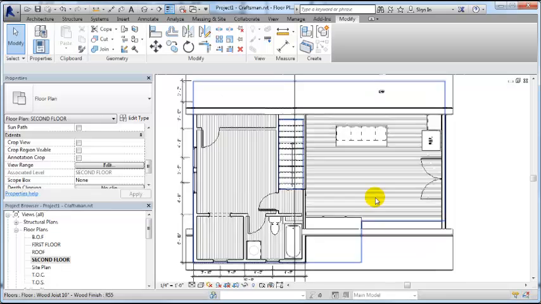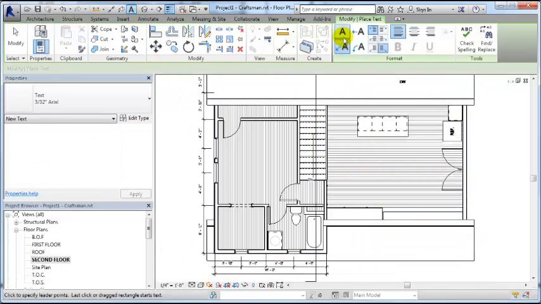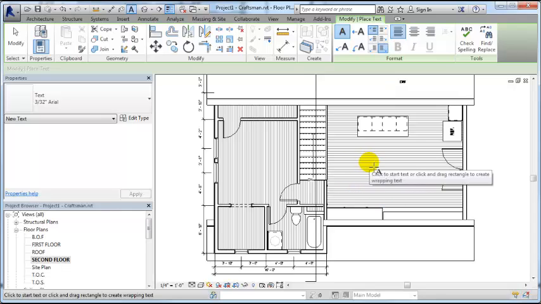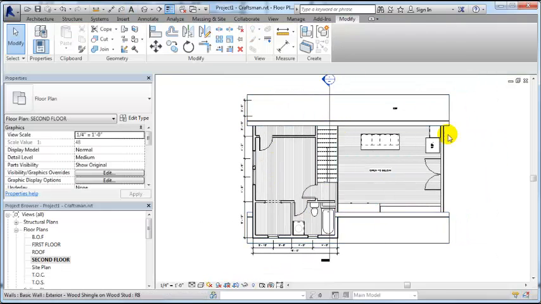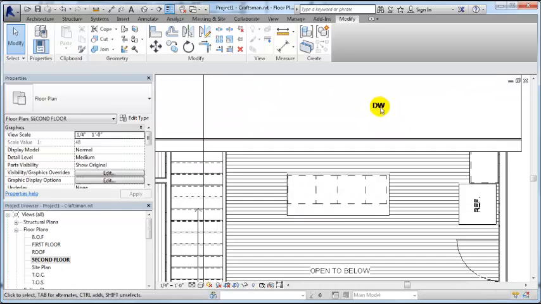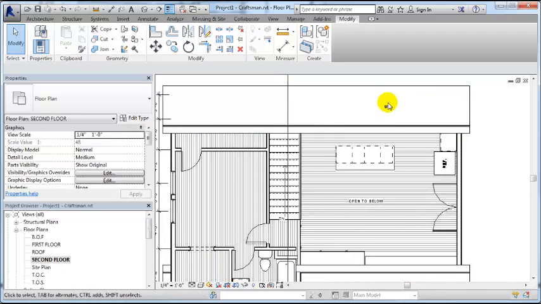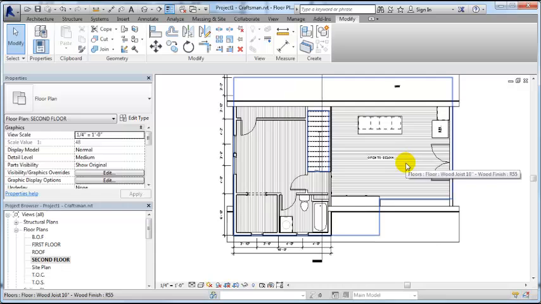And so I can write here as a note, open to below, just a leaderless note. Oh, need all caps there. And then we can tell what's going on here. These things like this we can turn off too. By the way, you can, so we can deal with all those types of things later.